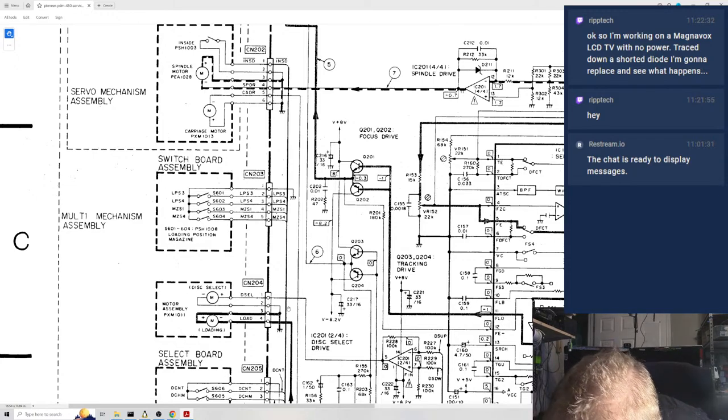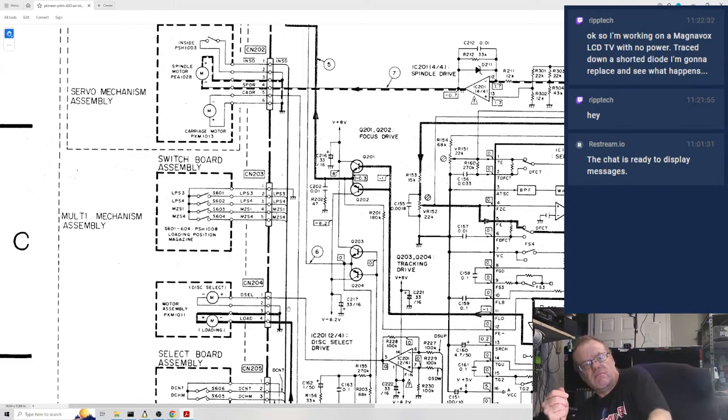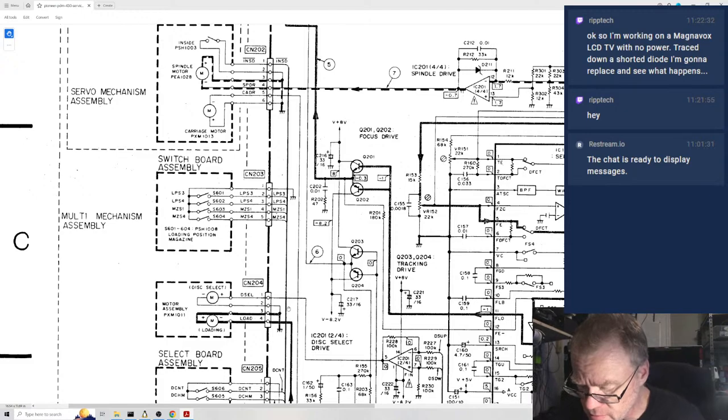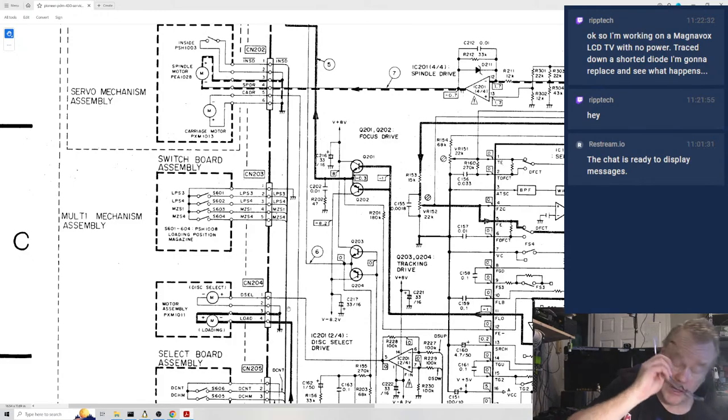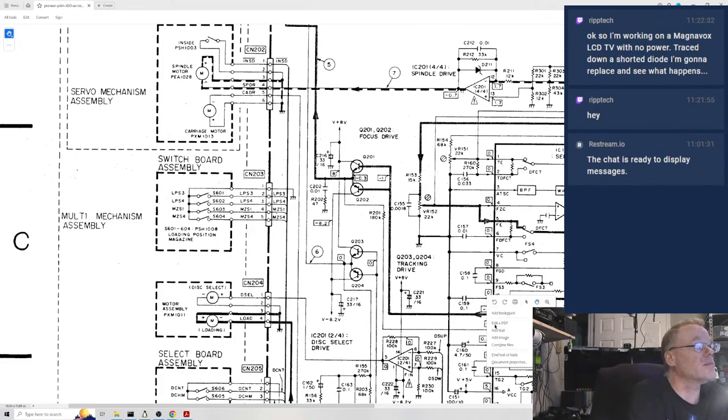I mean, those look okay. It doesn't mean they are, but... And I cannot find this capacitor that they're talking about, 217. Maybe on the other side of this board? Is there stuff on the other side of the board? I don't think so. It just feels like solder joints. All right, pardon me while I find capacitor 217. I don't suppose there's a legend here, is there?